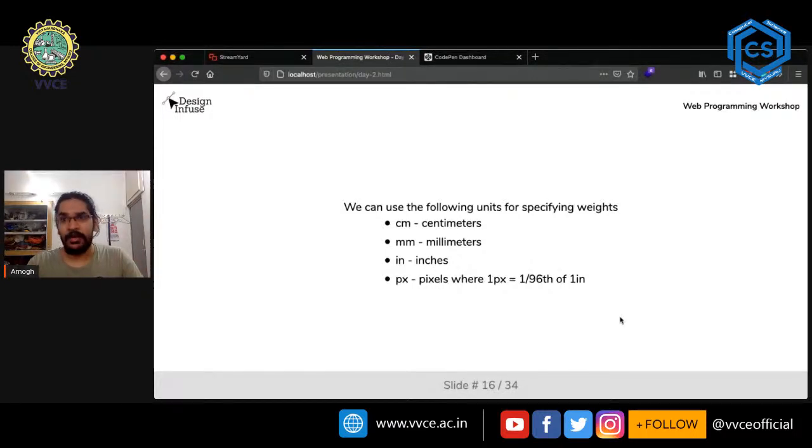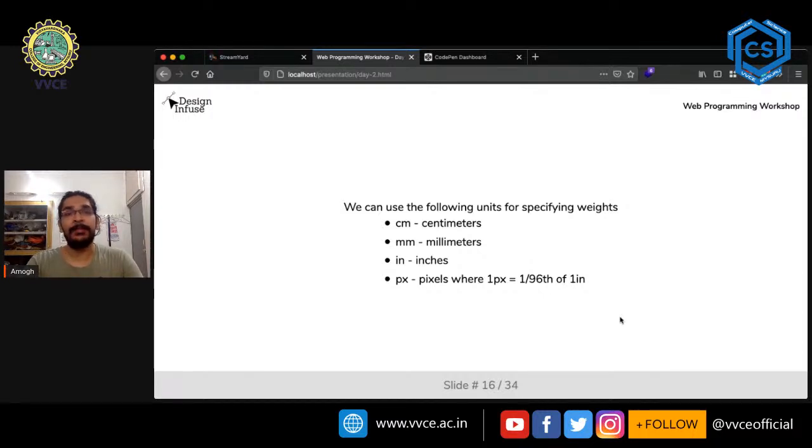But on the other hand, the way the modern web works is a little bit different to that, right? We cannot expect that everyone has a monitor or a laptop that is the same size, and most often that is not the case. People have different devices and different screen sizes.